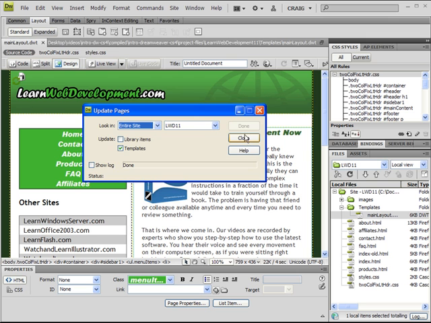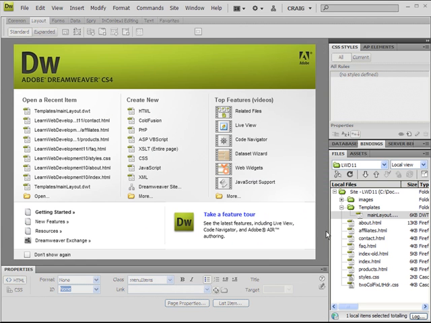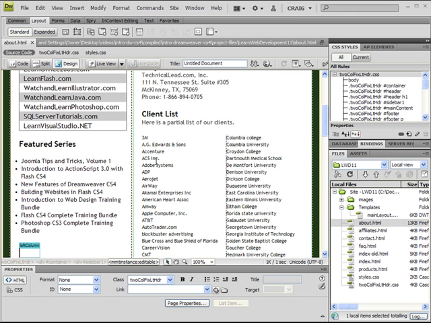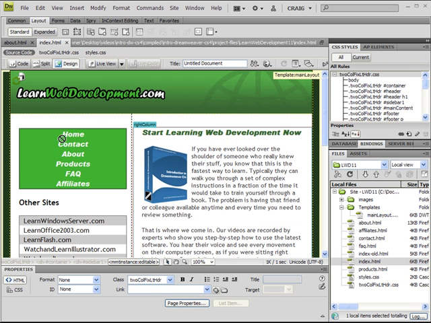So then we can click on Close, close our template, and then just to double check, we'll open up, for example, our About page. We'll double click on that, and we'll make sure that we have the contact link there, and we do. And we see that it updated just fine. We'll go to the index page, make sure that we have that contact link there, and we do. Now it's not a link just yet. We'll be talking about that pretty soon, but it has been updated. Everything looks fine, so we can go ahead and move on with the next video.